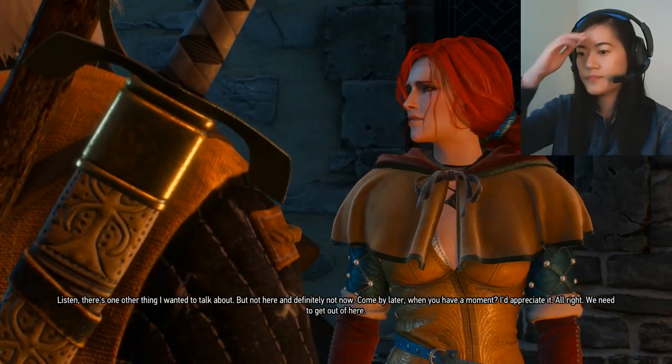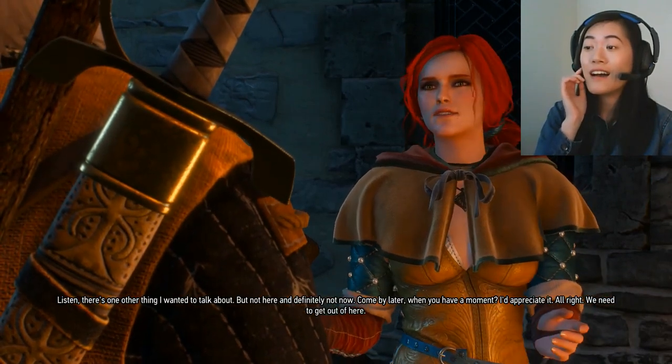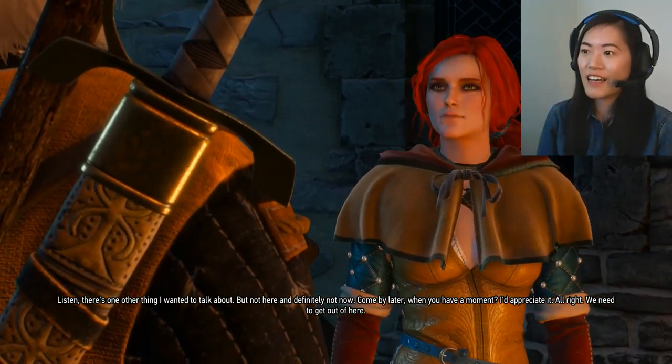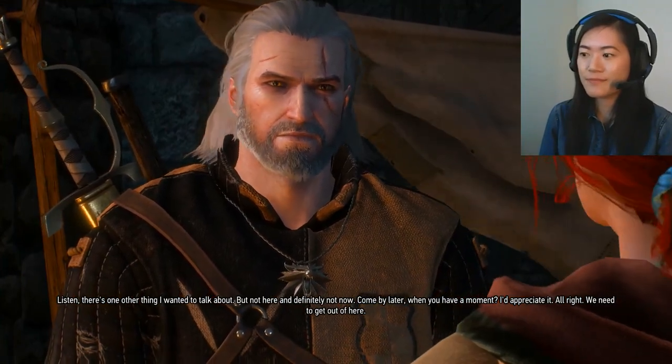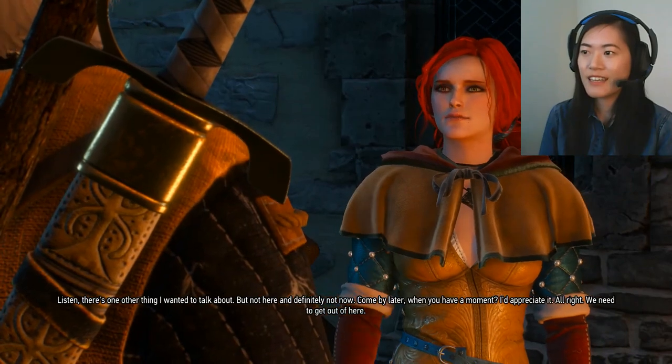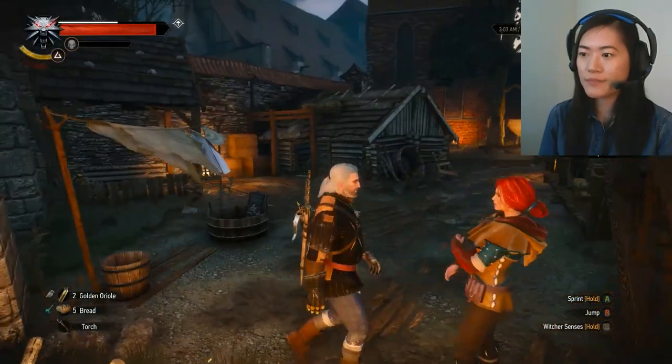Listen, there's one other thing I wanted to talk about. But not here, and definitely not now. Come by later, when you have a moment. I know what you mean, Triss. I'd appreciate it. All right. We need to get out of here. I know what you want, Triss. It's alright. I'll come by later.